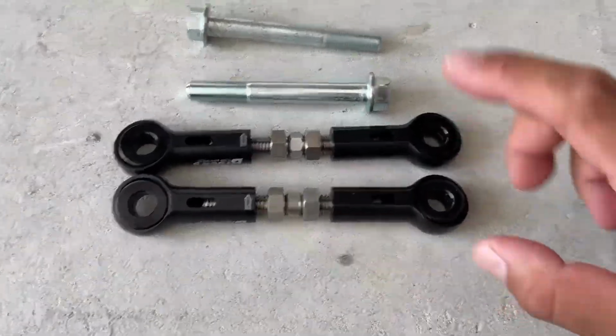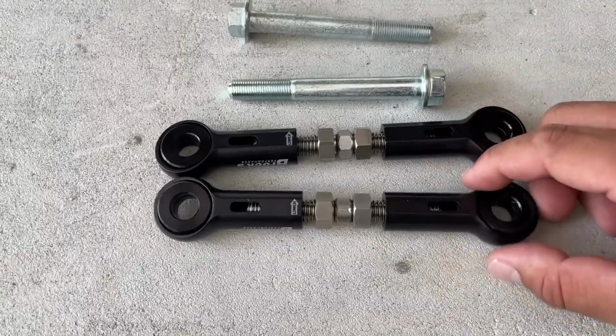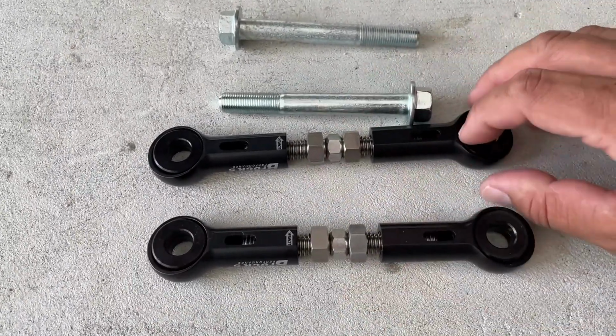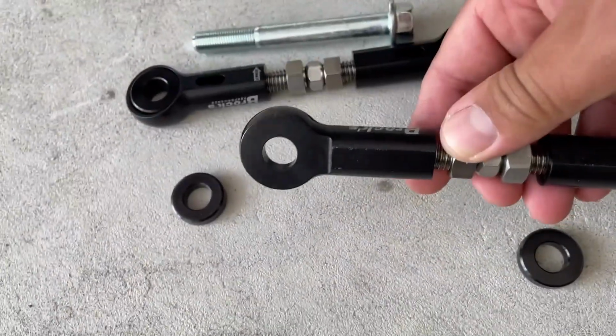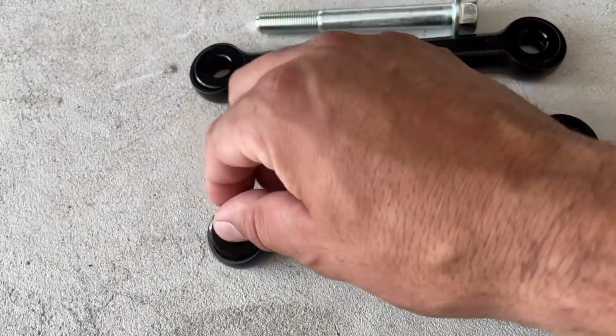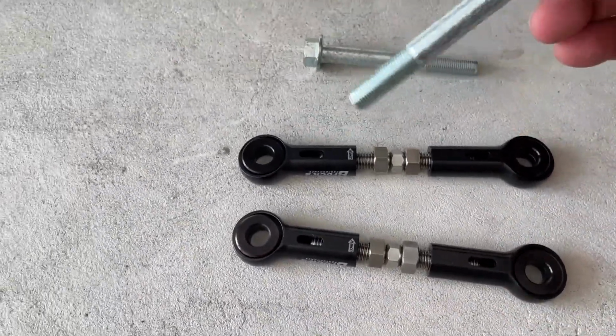All right, guys, so basically this is what comes in a Brock's lowering kit. You got the two adjustable lowering rods, all right? And there's some spacers in here. You just drop them in; you see there's some spacers that go inside this, all right? So we got some spacers in there. And then we got the bolts.